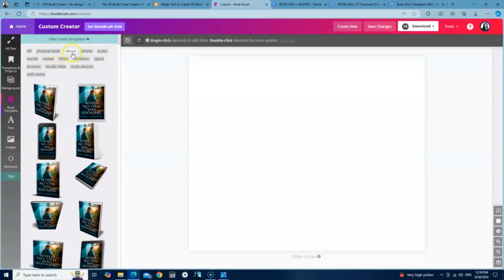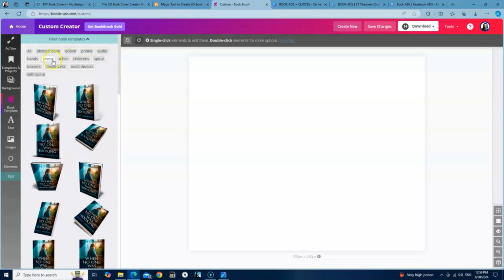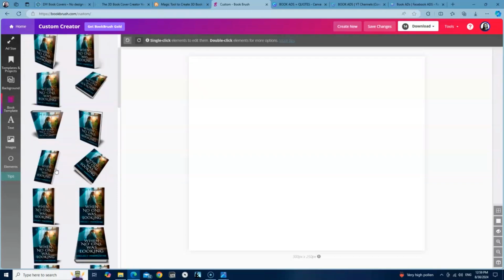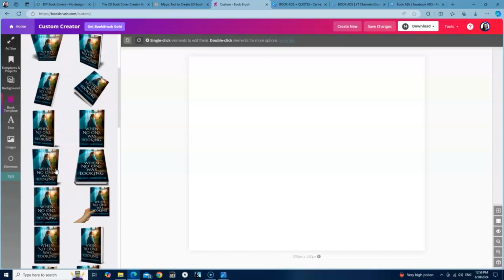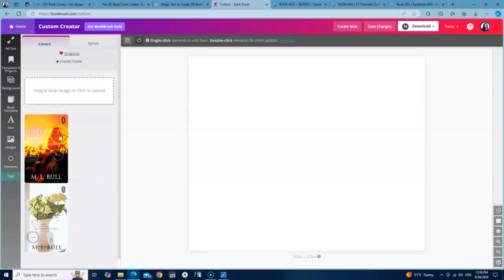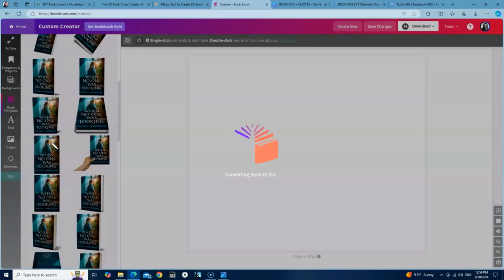And just choose the physical book, and let's choose this one, and then after having your cover uploaded, by clicking this button, you just select whatever cover and it will convert it into a 3D mock-up.